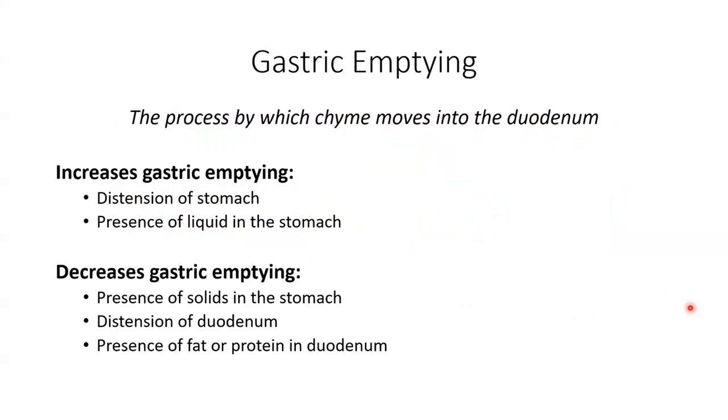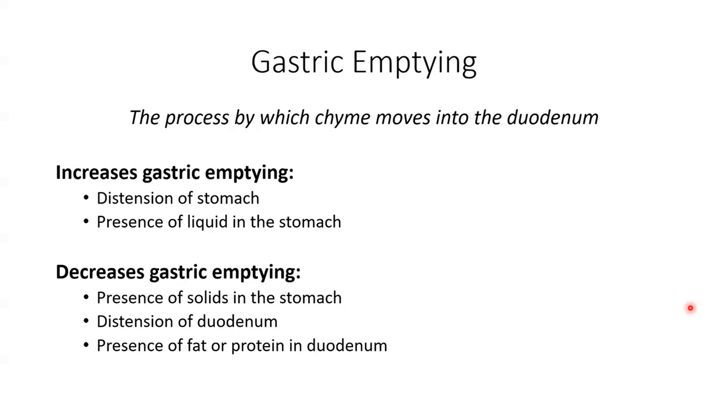So a little bit more on gastric emptying, because this is going to form the basis of the experiment that we complete in class for this lab. So as I said, gastric emptying is the process by which chyme moves from the stomach through the pyloric sphincter into the duodenum. We need to regulate this process because it takes a lot longer to digest and absorb our food than it does to ingest it. So we can eat really quickly and the food can sit in our stomach, but to actually break down that food so that we can absorb the nutrients takes a much longer period of time.